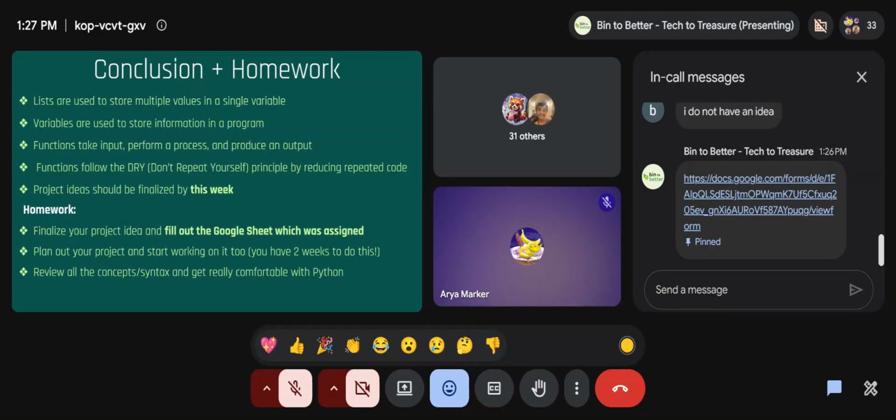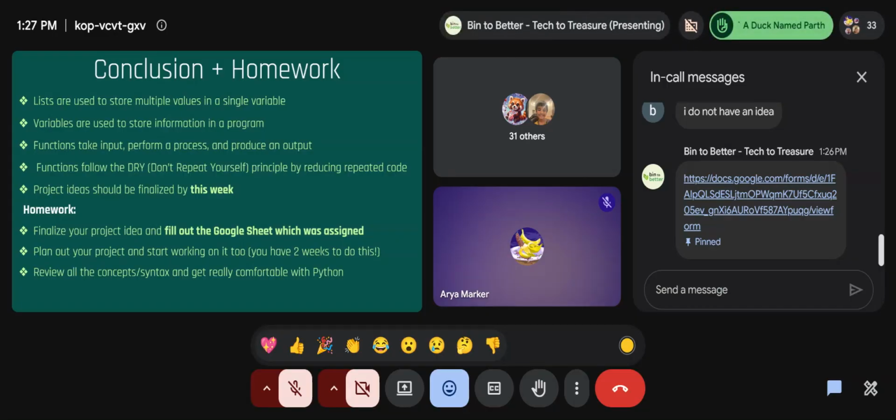For next week, we're going to be focusing on more one-on-one or group-by-group tutoring. We're going to be looking at your projects, what you can improve, how you can get started, all the things like that. That's the plan for the next 2 weeks. If you don't have a project idea by Wednesday, we will reach out to you, and you can reach out to us as well, either through email or Google Chat from here on out.